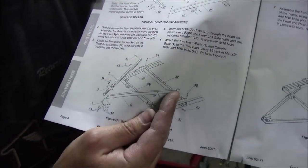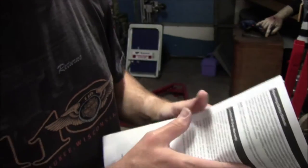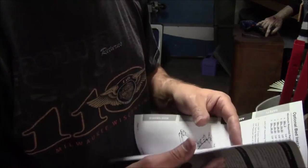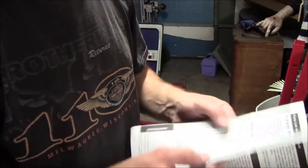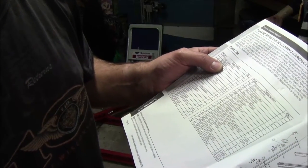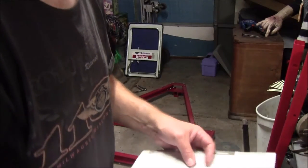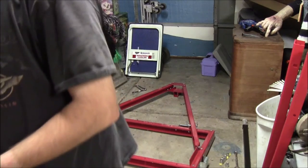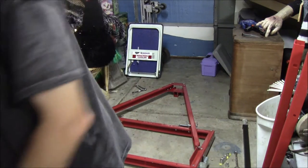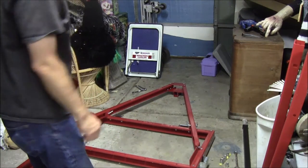Here they're calling out those bolts that I was having issues with. They're calling out with number 36, which now that I got this manual figured out, is back here on the back page. 36 is an M10 by 30 with an M10 nut. So that was those longer ones. So that would have solved that problem if I'd been paying better attention to the directions. I may pull those out and put the longer ones in just because I don't want those vibrating loose.